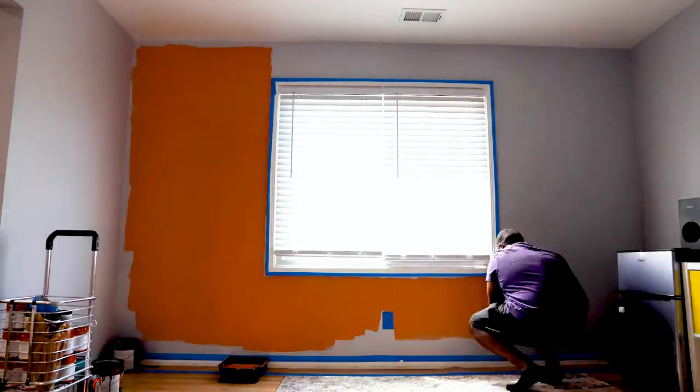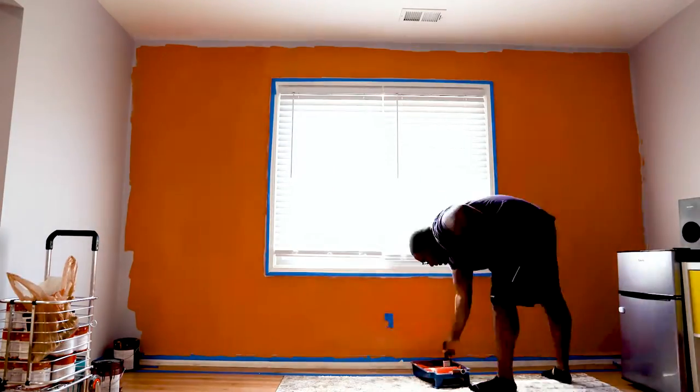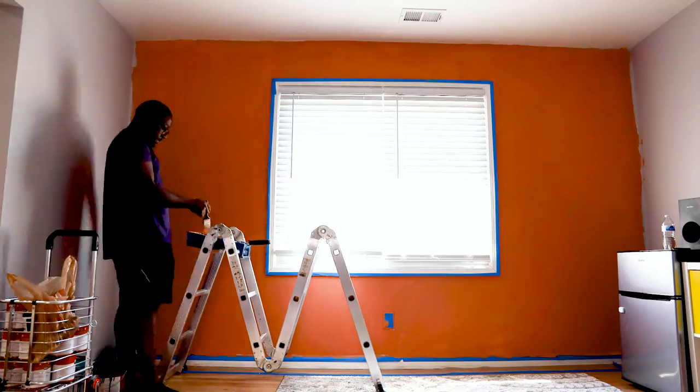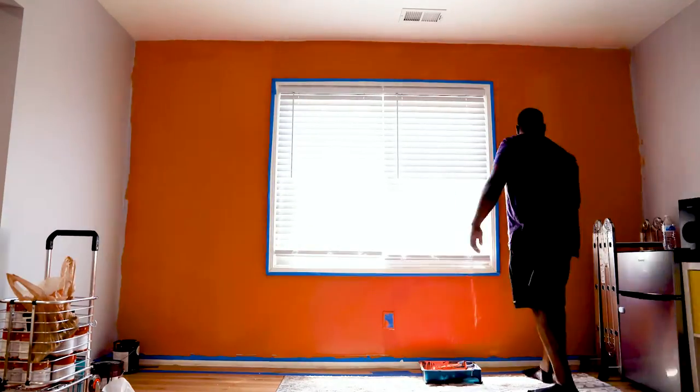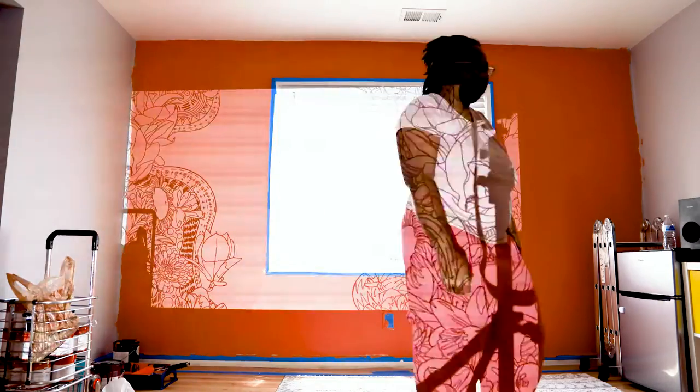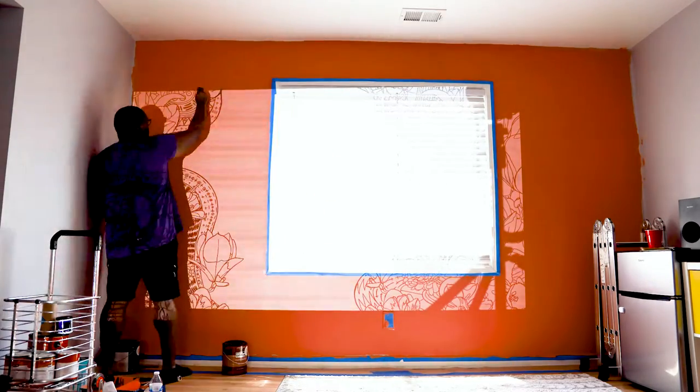And here's how you paint a mural. First, you tape off the area you're painting to have minor cleanup when you're finished. Second, you prepare your surface with primer. I chose to use paint with primer in it. This helps the paint adhere to the wall and stops the paint from absorbing into the porous surface of the drywall.